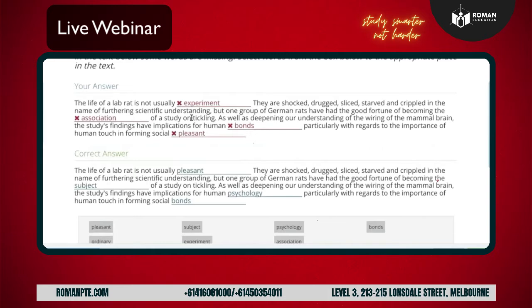It's not that you can't, but if by any chance you make a mistake in fill in the blanks or fill in the blanks reading and writing, then it will be difficult. Otherwise, if you have no problem at all in fill in the blanks reading and writing and reorder paragraph, even if you are choosing only one option in multiple choice, multiple right answer, you'll easily get 79 plus. But still, it may not be that easy to get all the questions right in the 3 question types I mentioned. So I suggest that you try to practice multiple choice, multiple right answer, especially for 79 plus. But again, after you have practiced the other 3 types of questions.